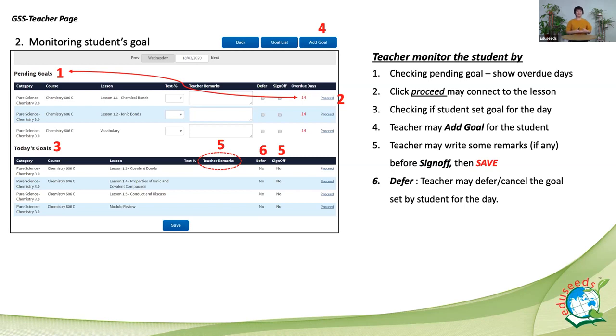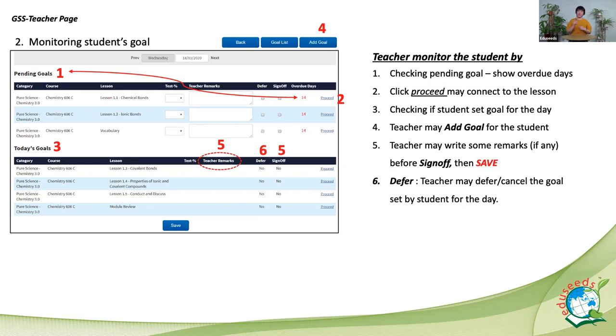Maybe he says, I like maths, so I set a lot of goals today for maths, but I don't like science or English, so I did not set goals for English or science. When the teacher looks at this, it is not a good setting for today. So the teacher may not agree with what the student has set for today. The teacher can click defer. Defer means it's already cancelled, so the student is not allowed to do that particular goal.